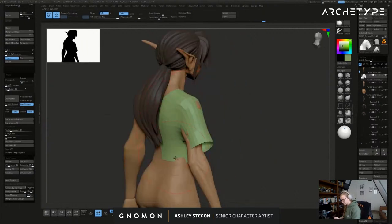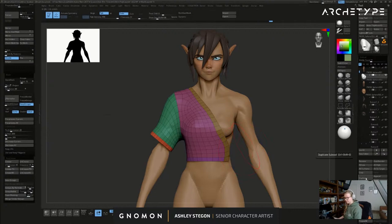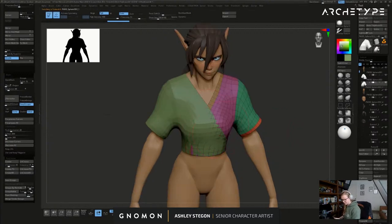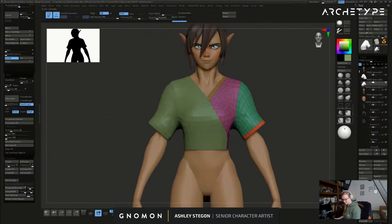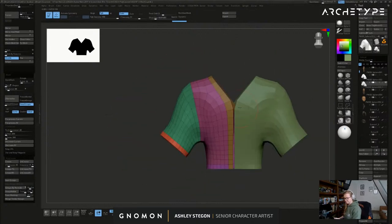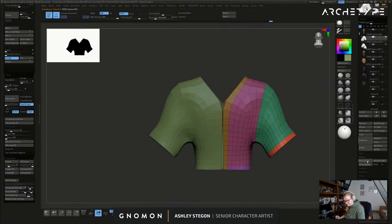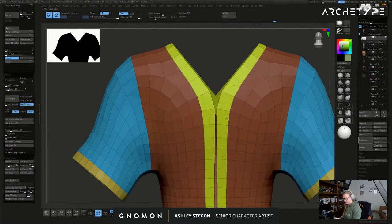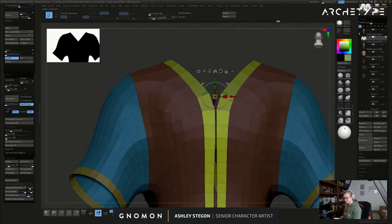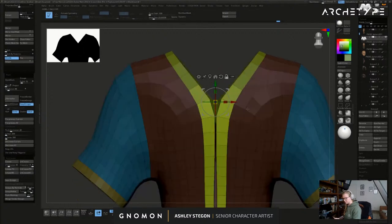And go ahead and move this out. And so now see if I duplicate this and then I run a mirror, I can flip it. And now I have one side that I can push in more on the other side, and now you can see in the back, if I hide all this, now I can just stitch it together. And we are well on our way. So that's a pretty easy way to do that. So I go ahead and merge down. And then you can do one or two things. You could bridge this, but you can also mask it. And maybe mask these two here as well. So I'm actually grabbing these ones. Whoops, these ones. Bring it to the center.